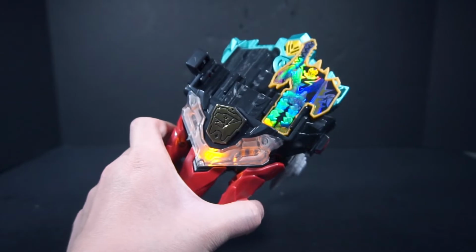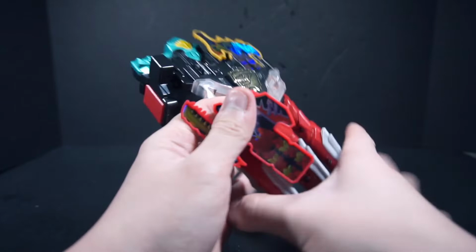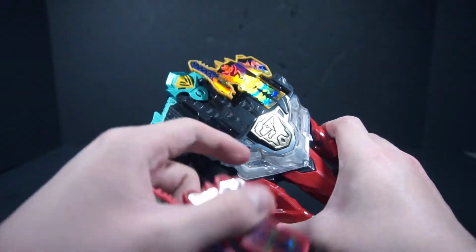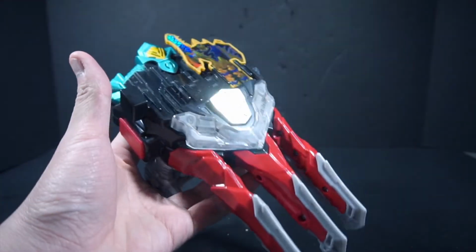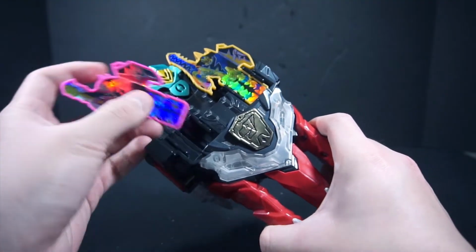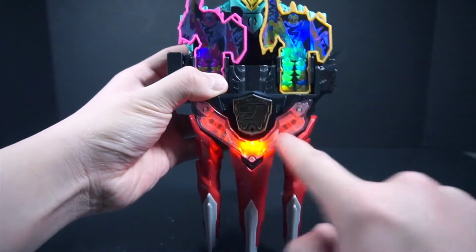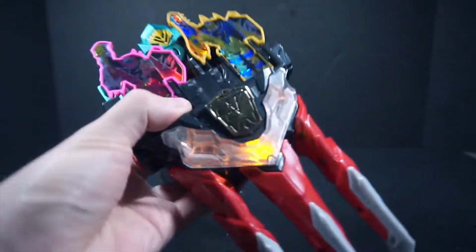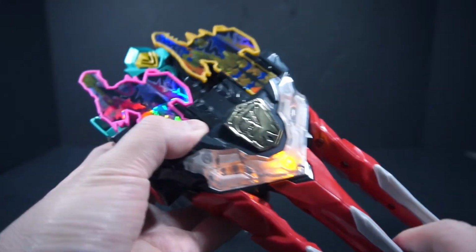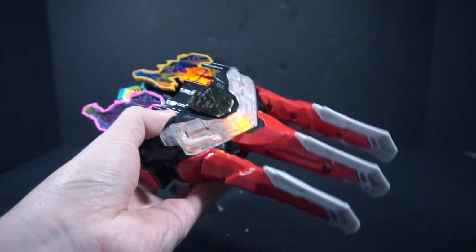And then when we add in another key, which is not going to be fun, because I'm going to have to hold down the button. Let's actually use pink. I'm going to have to hold down the button because, again, the keys are very loose in this slot. So again, slot in the 2nd key, and then keep the button down. Then we get the 2nd BGM track for Thunder, to which again we get 4 more attacks.